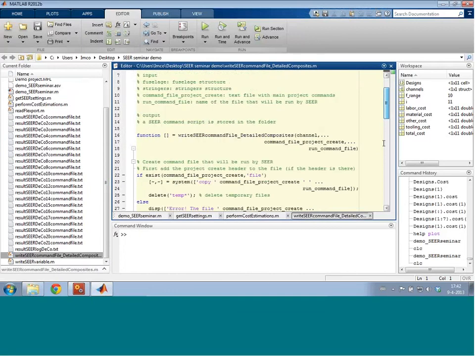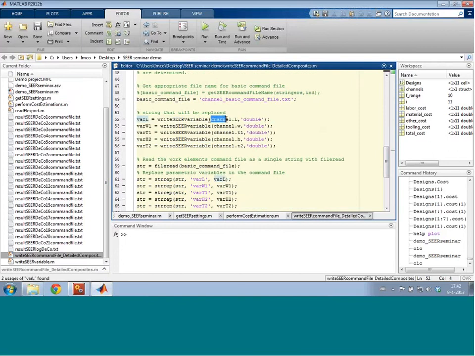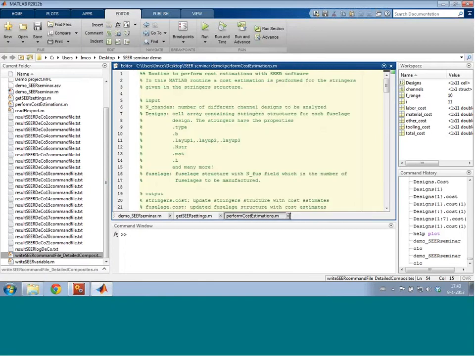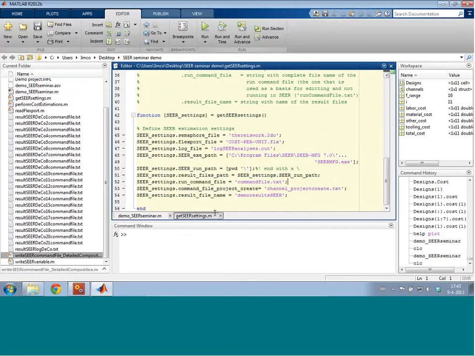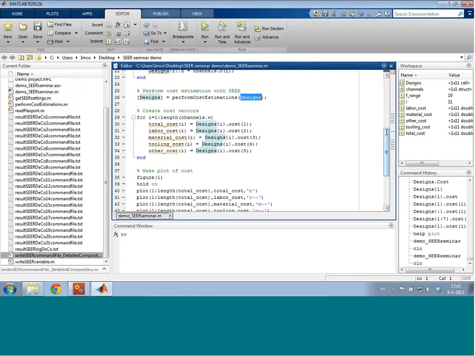So over here you see what I've just shown you in the command file. The var_l variable is replaced here for a number that has been found in MATLAB by the optimization routine. And this is done for all 5 variables over here. So if we now want to analyze a range of T-channels, we can simply set the numbers over here.